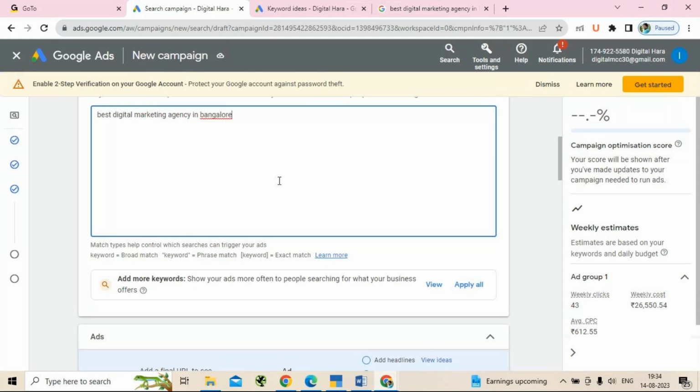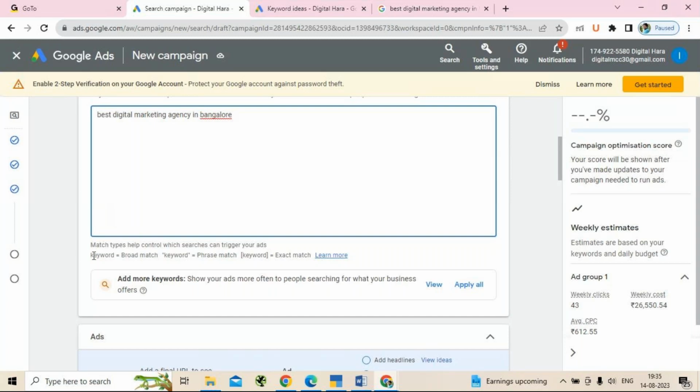In case you want your audience to get your advertised link on their search result, if they type any of these words, either best digital marketing agency in Bangalore, or only digital marketing agency in Bangalore, or only digital marketing agency, so any of the words, if it is related to this, it should show, then you can give it as a broad match type.